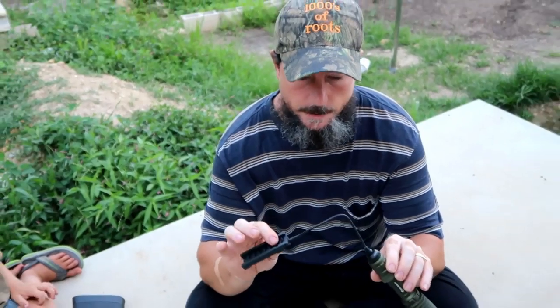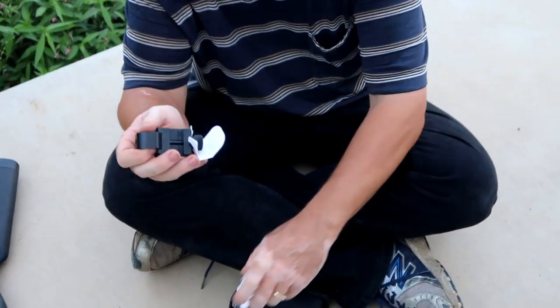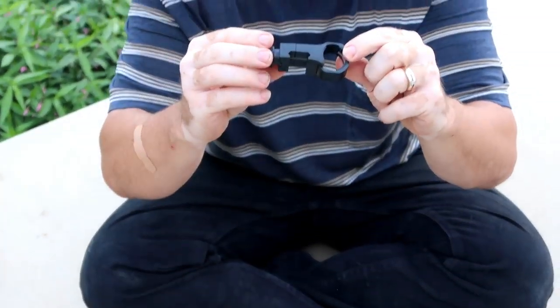Most importantly, as far as this goes, this is a rail mount for the flashlight, and this can mount onto any rifle that has a proper rail. Okay, so one of my requests to the representative that contacted me was that I want it to be multi-purpose. So I want it to be handheld, plus I want it to be able to go onto a rifle if ever need be. So he complied.